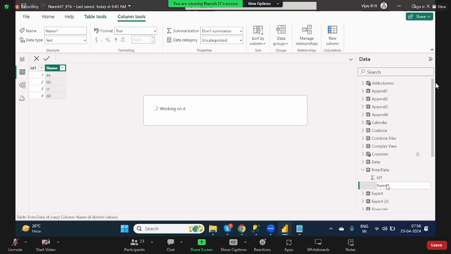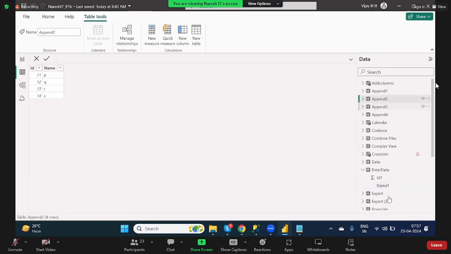When the columns are in one table, all the column names must have different names. Understand? See here, in Append to, ID and name are there. In Enter Data, ID1 and name are different, right? Now you can apply the cross join.